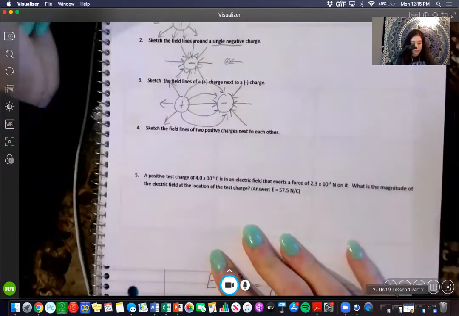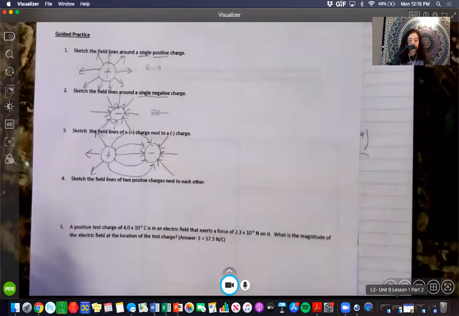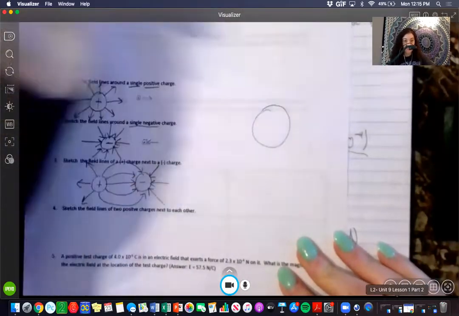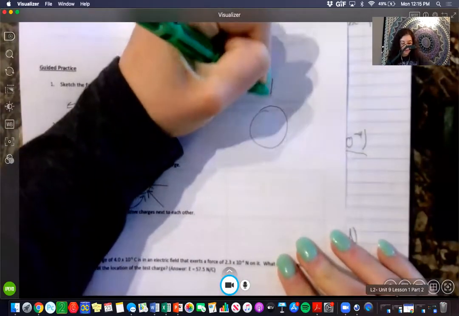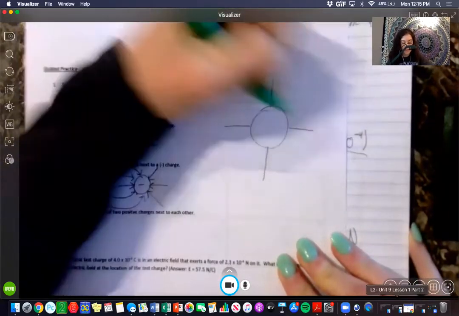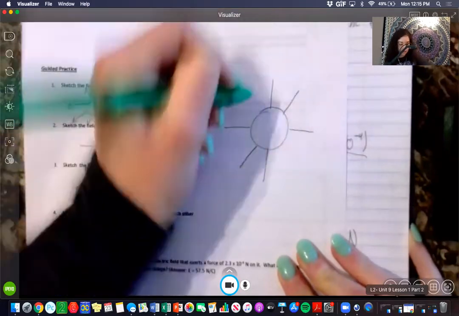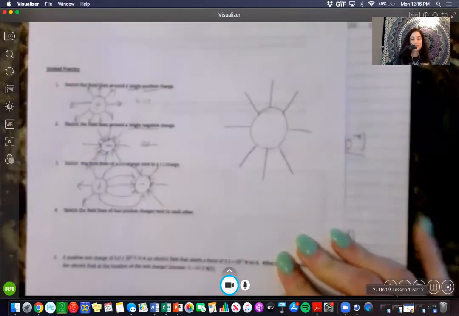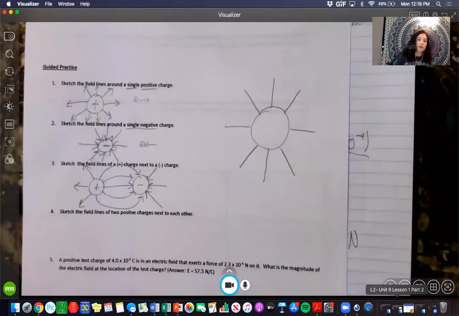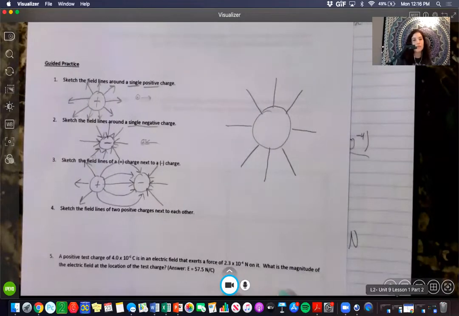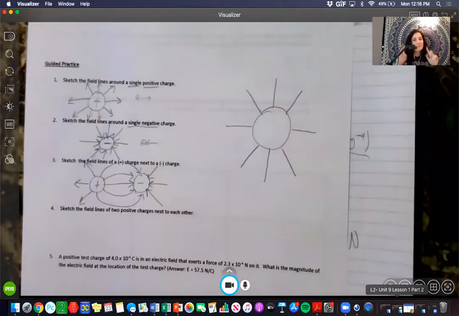A good rule of thumb whenever you're doing your charges is that you've got lines coming from the top and bottom, from the left and right, and then hit all of these little in-betweens. Kind of looks like a sun. How fun. Okay, so you should have 1, 2, 3, 4, 5, 6. Shoot for 8 field lines whenever you draw a charge. So it's kind of like the unwritten rule.